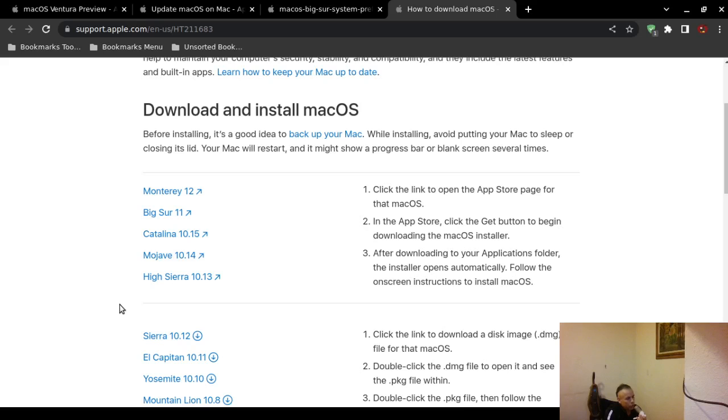It's a separate application. And then you browse to the applications folder, and then you look for the download. You look for Ventura, and then you double-click it in case it didn't open up for some reason, all right? And then you just follow the instructions to install. Again, you may have to provide your administrator password. I do not think you would have to restart your computer unless the upgrade notices that maybe you have some updates that you installed that you didn't restart.